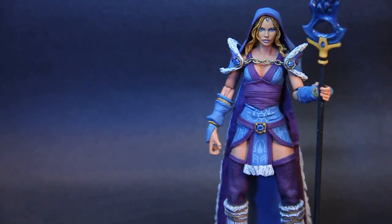Hey guys, we're back with another video, this time taking a look at Crystal Maiden — she's my newest custom figure and she's from the popular online game Dota 2. This was a commission figure and I was asked to do this. Luckily I'm a fan of the game, so that always helps when you know the source material, and even though I haven't played much and kind of suck at it, it was still fun to do.